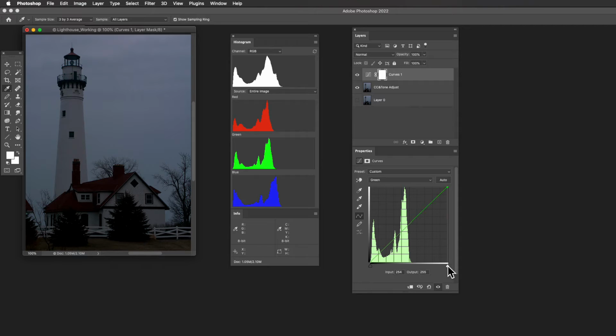So let's do that. I'm going to just pull this over until that moves that green over. We're just doing it visually, right? So now it's pretty close to each other. And then we'll go to the red channel. Here we go. We'll do the same thing, pull that highlight while we monitor the red histogram and move that over. And just in our mind's eye, we can kind of draw that right down here and say, now they're lined up pretty well. Look pretty good.